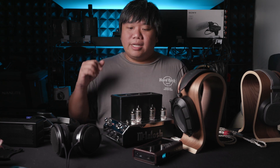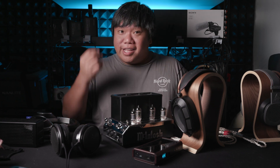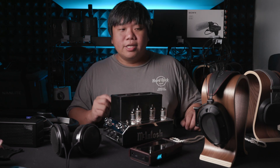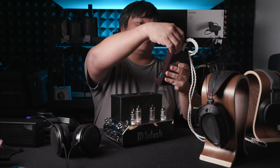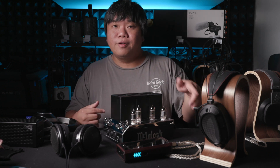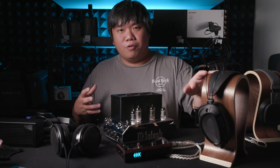A little bit on planars: this amp is rated at 500 milliwatts, reaching about 0.5% THD. Most of the time, unless you listen really really loud, 500 milliwatts is actually enough. I'm a low volume listener — I can even listen to the Stealth on the M17 without the power cable and still enjoy it. I listen at about 80 out of 120 points of volume, so very low volume listening — maybe 70 decibels. This amp has more than enough headroom for me. Some people like 100 decibels but that will literally cause deafness. For me, 70-something decibels is just nice, similar to my speaker listening at about 70 to 75 decibels.